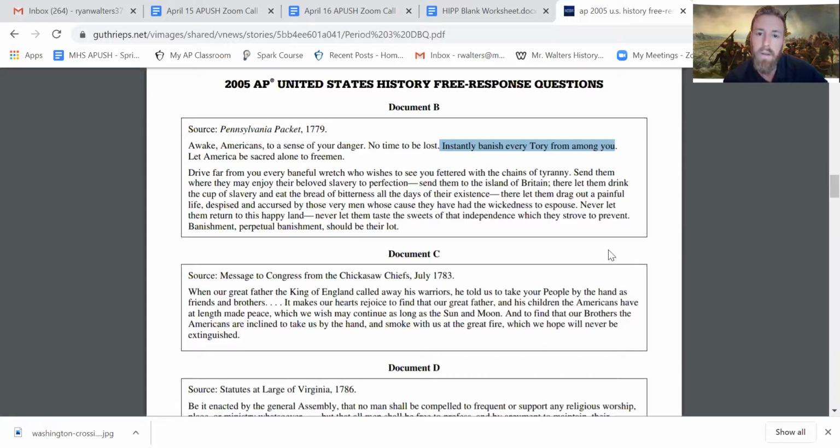Very good. So those just jump right out at you. If I wanted to take a step further back, Antoine talked about this yesterday as another way of saying historical context, like a big overview. The overview I would say here is like people aren't very happy, right? There's obviously discord. He's trying to keep people fired up. He's trying to bring people to his cause of people that are very upset. So we know that by 1779 that's building, and we know that from the other things we know about the American Revolution as well. So where would we put this? Will we put this in social, economic, or political?